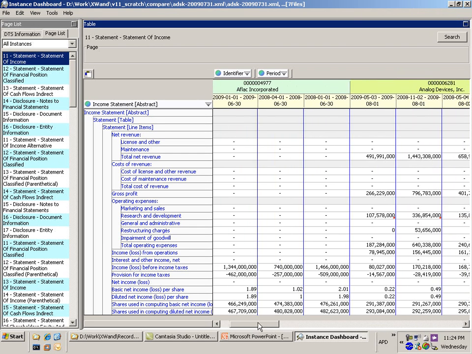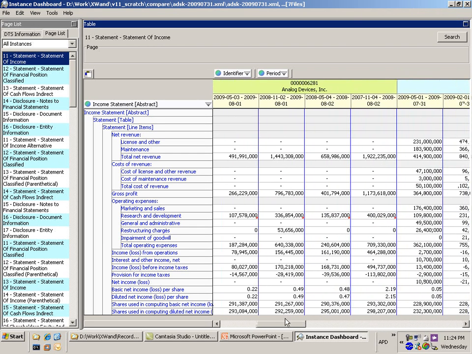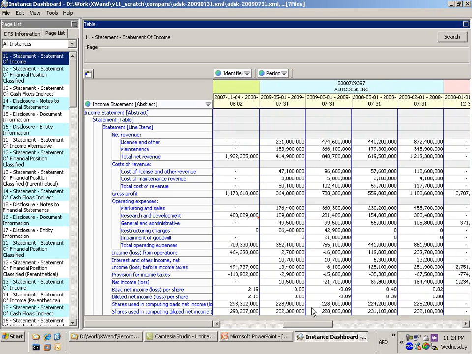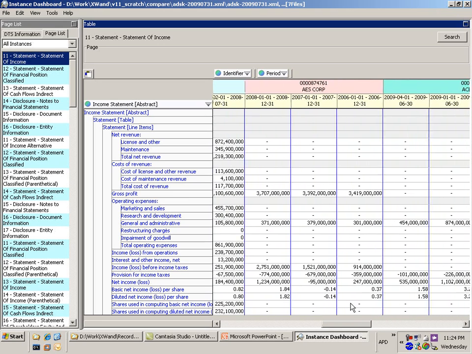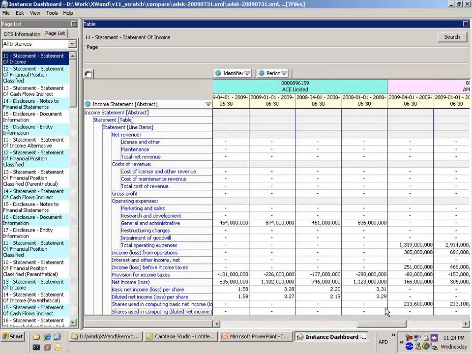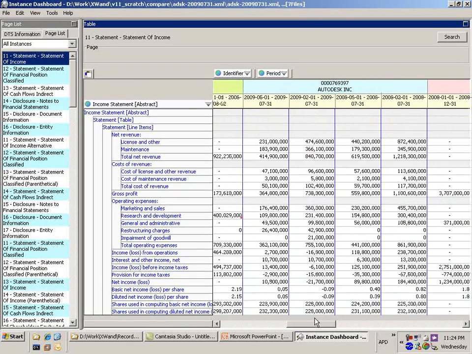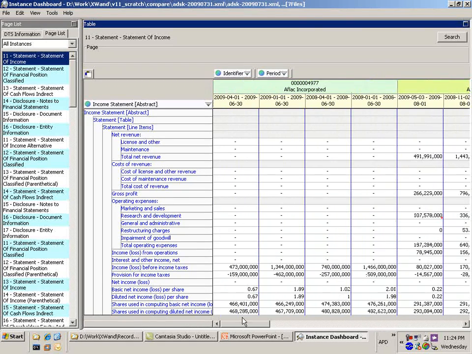So I can scroll over to the right and have a look at all the different companies that are currently being compared, so we can see all the results and all the numbers between these companies, and see it all in a single tool as a dashboard view. So we have this ability to do that, but we also have the ability to slice and dice the data in any way that we would like.